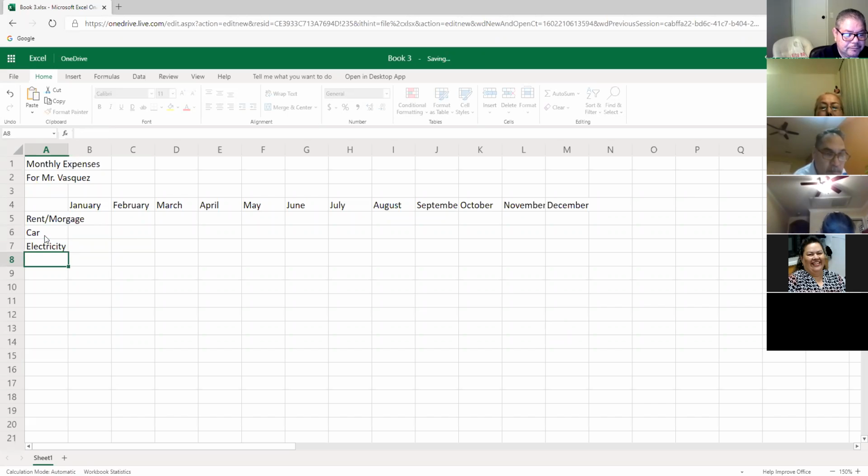Electricity. Okay, so rent, car, electricity, and then what other one? Water. Insurance. Yeah, insurance, you're right. So water, gas, will be under utilities. So we can separate it, and then insurance.